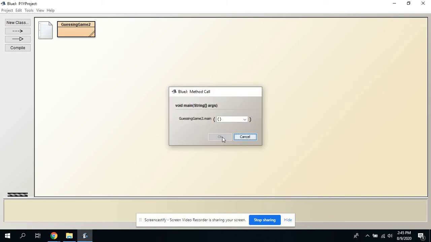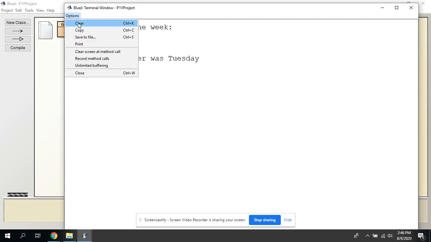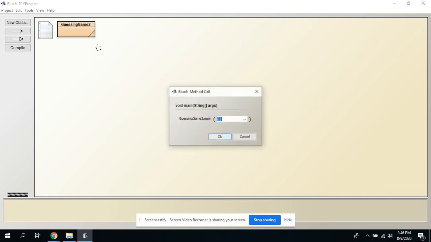Now, when you test your programs, you don't want to just test one way. I know right now that the day of the week is Tuesday, right? So that helps. It's not random. So we could start with Tuesday, and capitals matter. You can put that in your code if you want, but right now we know it matters. If you put a lowercase t for Tuesday and the actual one is capital T Tuesday, it's going to be wrong. What? I did Tuesday and it said the correct answer is Tuesday. Oh, what? Okay. Now, if we do the wrong day, let's see. Let's try the wrong. Something's not working here, though.